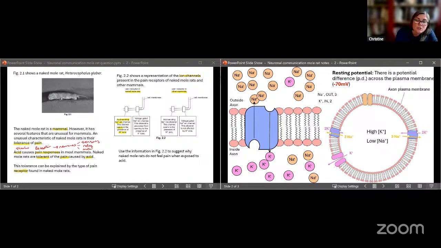And it's all to do with the fact that we want to ensure that we are pumping the potassium in so that we have a high potassium concentration inside and a low potassium concentration outside. So the potassium will diffuse down its electrochemical gradient. And by pumping our sodium out, what we've therefore created is a low concentration of sodium inside compared to outside. So if we open the channel, the potassium is going to move out, and the sodium would move in, going down its electrochemical gradient.